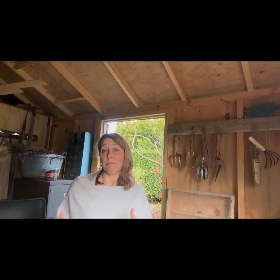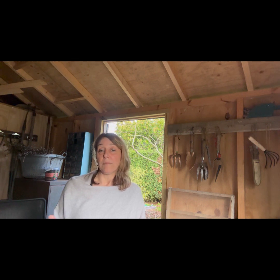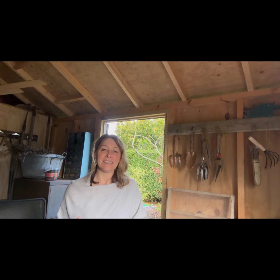Being self-sufficient is all about making a plan so you can eat food all year round. One of my favourite things to sow this month is beans - I love beans and grow quite a lot of them. I love climbing beans, so you've got runner beans, French beans and dwarf beans. All of them are good to go this month and germinate quite readily when it's warm. I do mine in pots, but you can sow directly in the ground - just be careful, as rodents do like them and you might get some mice predation if you plant them out directly.